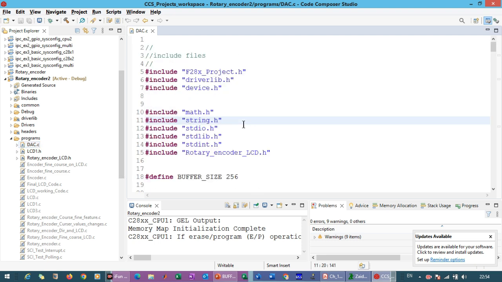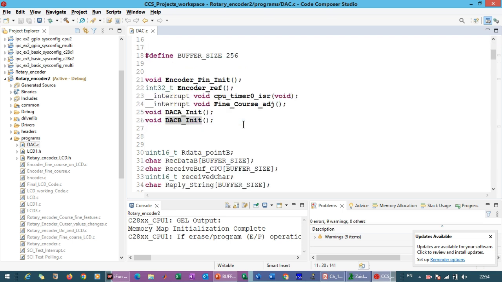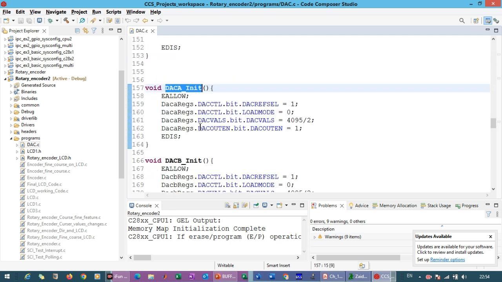So to initialize the DAC, first we must know about the architecture, what the DAC architecture is, and what the registers are that are set to initialize the DAC. Those things we have seen in this video. Now we have to initialize it. The LaunchPad has 3 buffered DACs and all 3 are 12-bit in resolution. Here the DAC register A, DAC control register and DAC reference selection equals 1. We have considered that, and the load mode is 0.